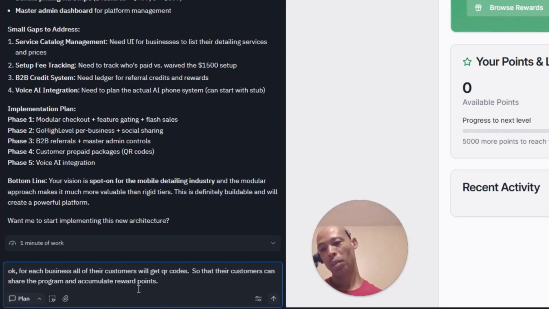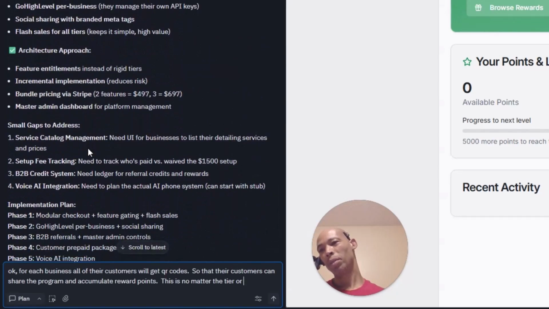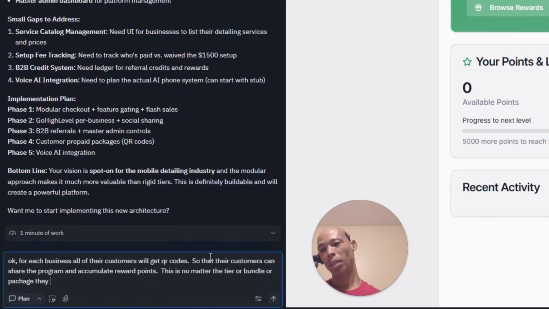And this is no matter the tier, or what do you call it? Is it still called tiers? Modular pricing. No matter the tier or bundle or package they decide to go with.